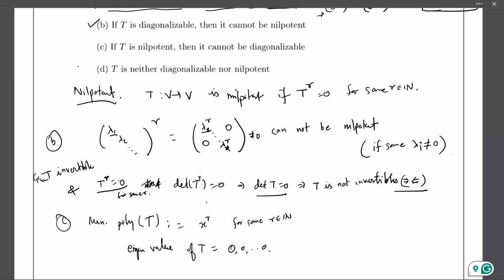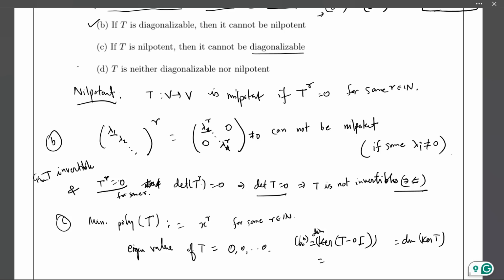If we want to show it is diagonalizable as well, the algebraic multiplicity and geometric multiplicity should match. Both are the same, you are saying. Yes, sir. If algebraic and geometric multiplicity are the same, then it is diagonalizable. Correct. But what is the kernel of T here? Kernel of T minus 0 times I is the geometric multiplicity GM of 0, meaning the dimension of this. But this is nothing but the dimension of the kernel of T only.